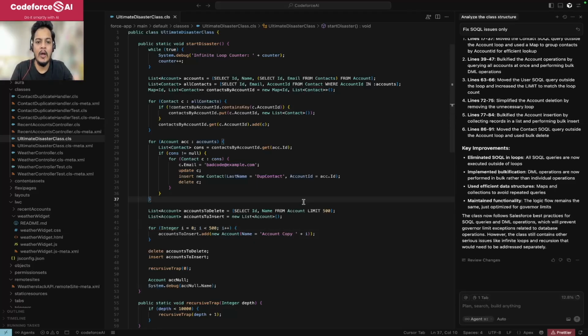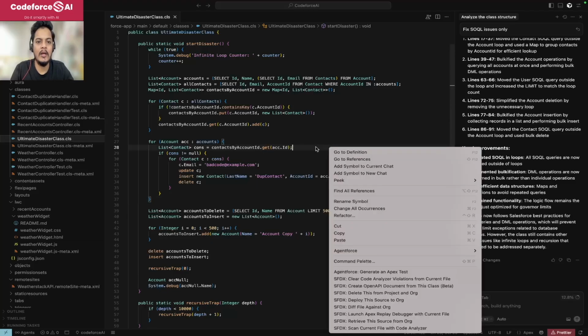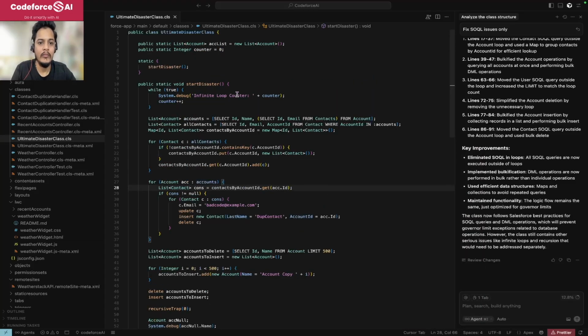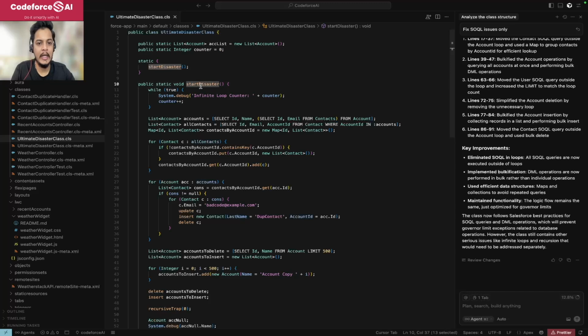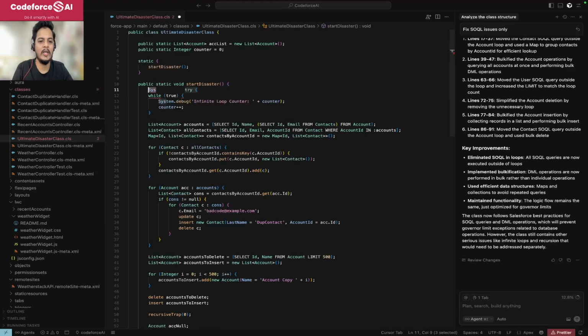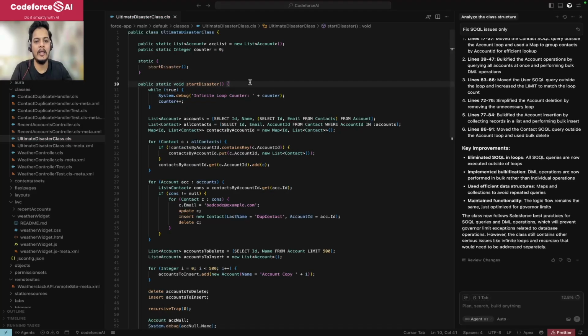Before optimizing the class, suppose I need to debug this start method. To debug a method, we simply put debug statements. Previously we were going to each line and putting System.debug, and I would need to put one here, one here, one here, in so many places manually.